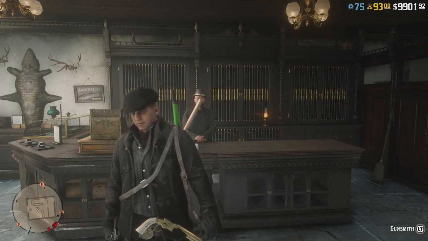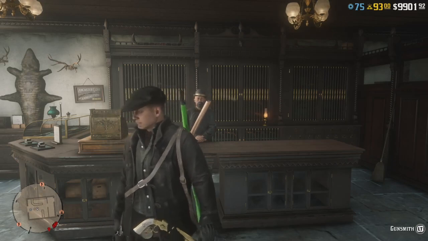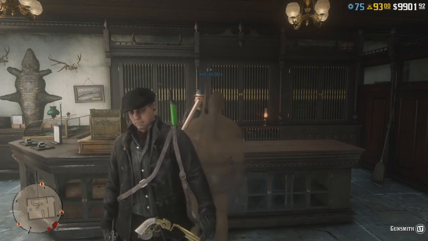I am your host, Cruz, and today I'm going to be going over the gun variant glitch on Red Dead Redemption 2 Online in regards to the short sawed-off and the double-barrel shotgun.